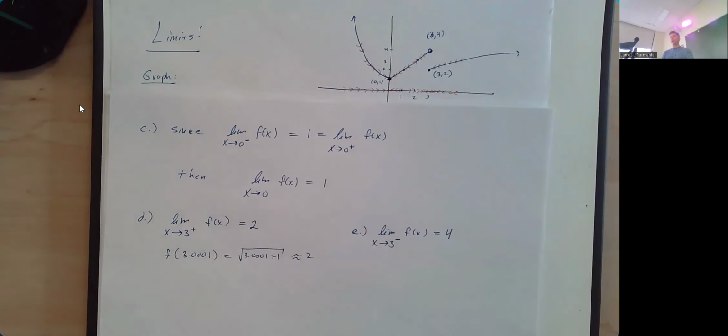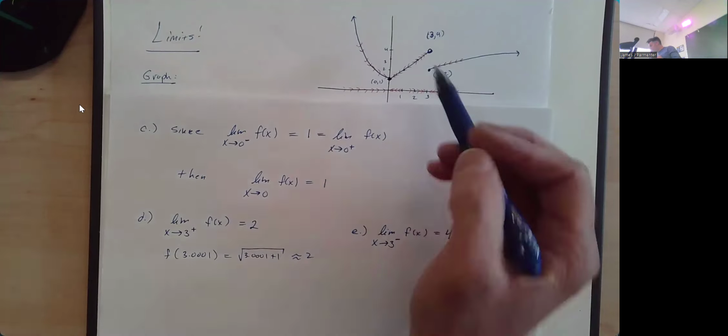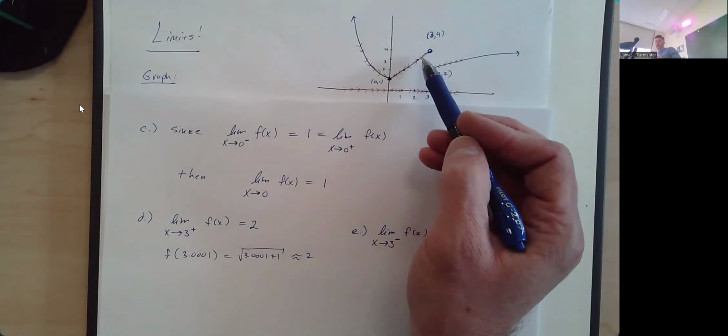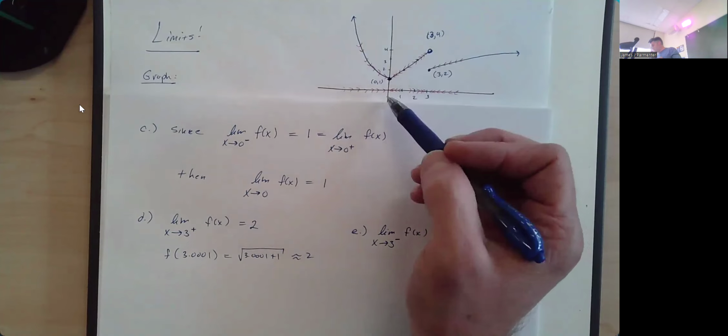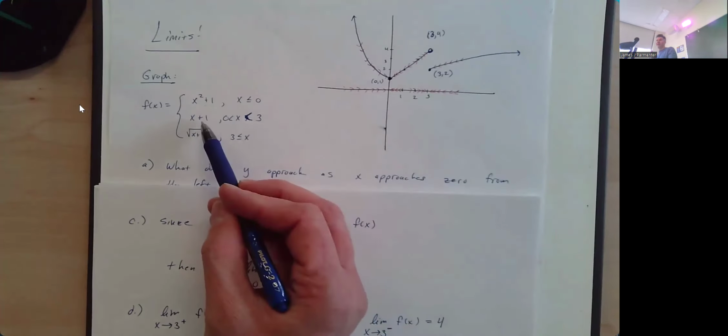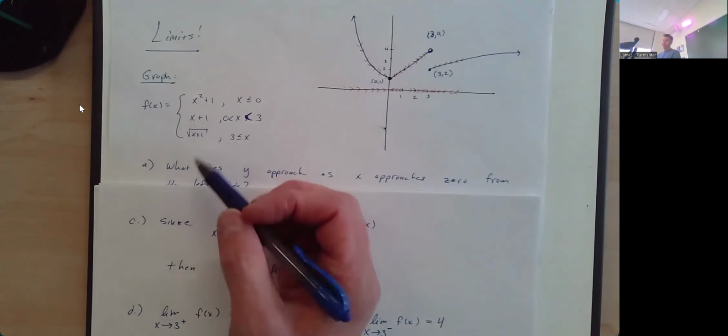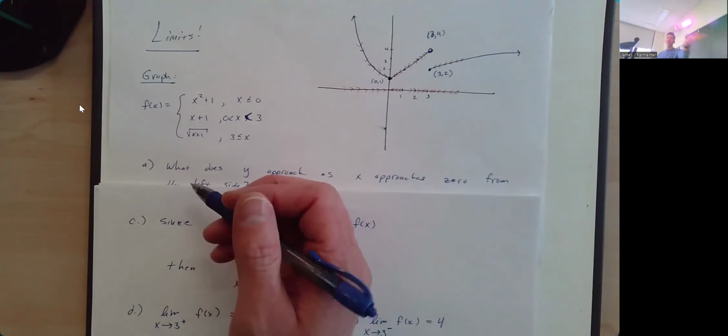I want to make it extra clear. The limit doesn't care what is actually happening at x equal to 3. What happens at x equals 3 is not of any consequence as far as just the limit is concerned. It is certainly of consequence when we start talking about continuity. But as far as just the limit's concerned, we don't care what happens at 3, but we care what happens near 3, like at 2.999999999. Well, x is less than 3, so the function you're plugging it into is x plus 1, and 2.999999999 plus 1 is 3.9999999. So it's really, really close to what?